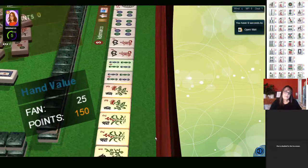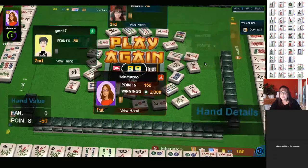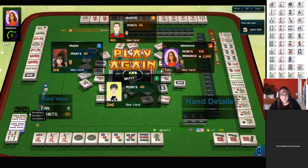Like numbers with fours and five flowers. Wow, that's nice. And then here we have 2-4-6-8 dragon. They needed red dragons, and of course, we had a pair of red dragons. That was going to be a challenge for them there. And then across, there's 1-3-5-7-9 in one suit. All right, let's play again.